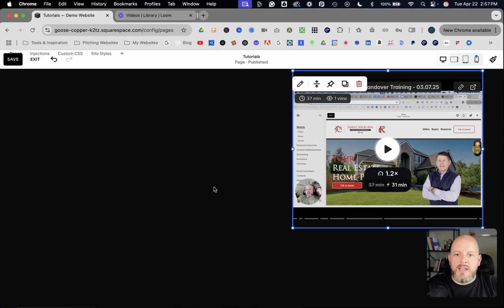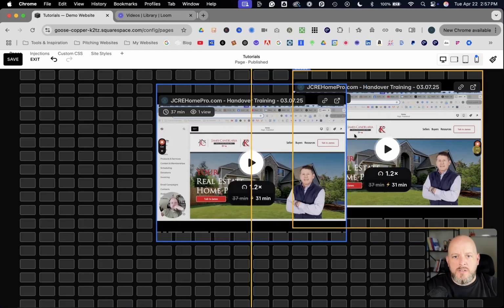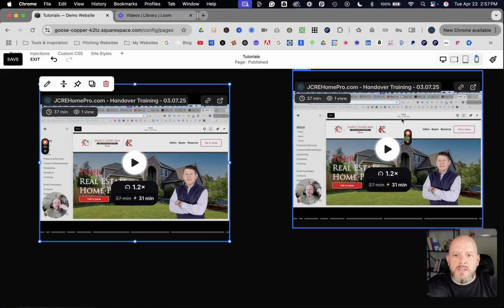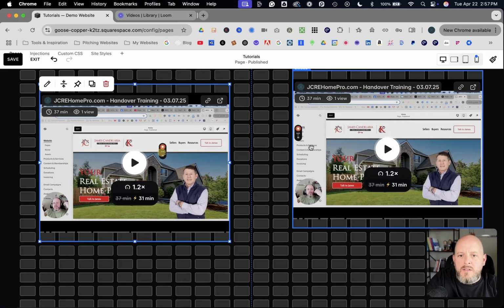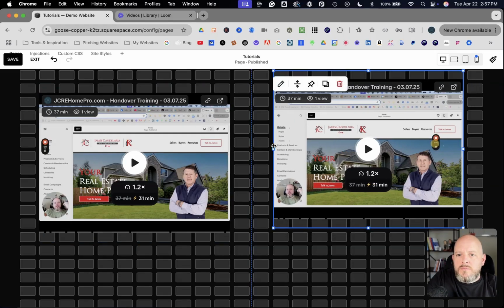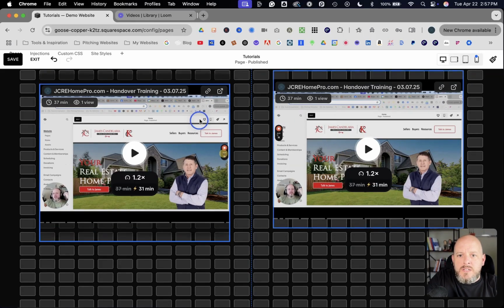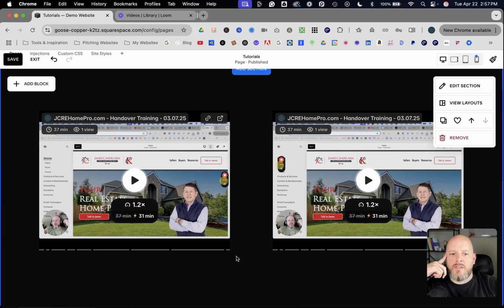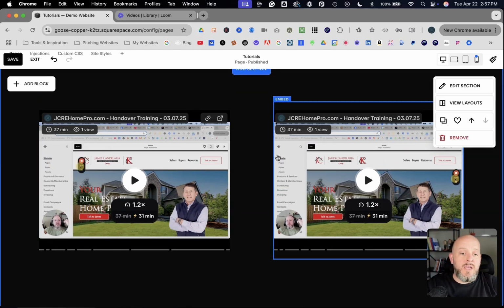But then you can see how you could put multiple of these across the screen if you wanted. And get those centered up. And you can see how you could make that layout there and add those to your page. So that's all there was to it. It's just a simple copying and pasting of the link into an embed block.